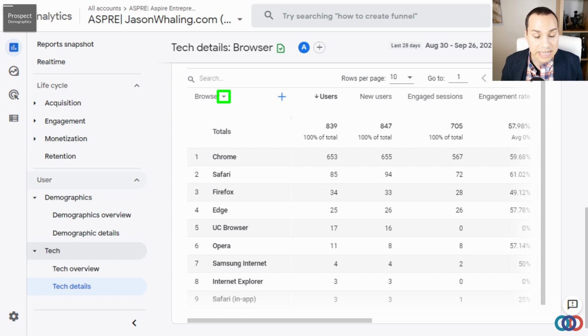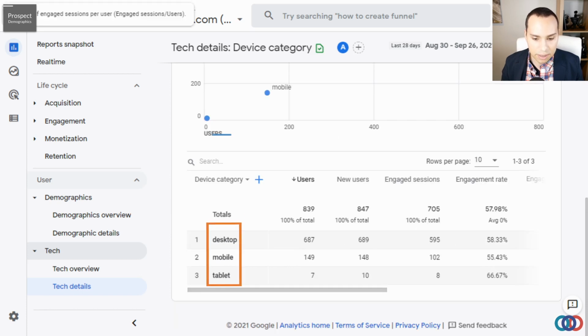But you can click on device category here, and then you'll see desktop, mobile, and tablet. Now for me, I hardly get any mobile traffic, so our site just performs terribly on phones because we hardly get anyone who catches us on their mobile device.